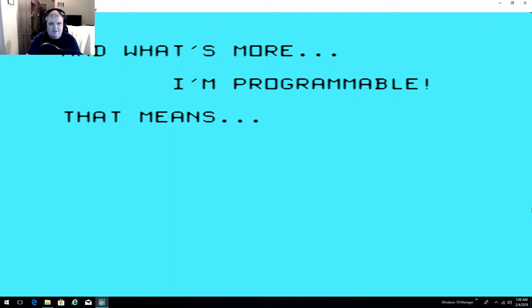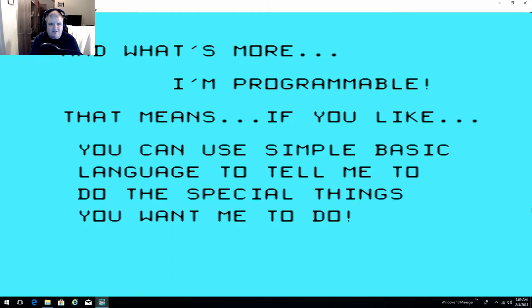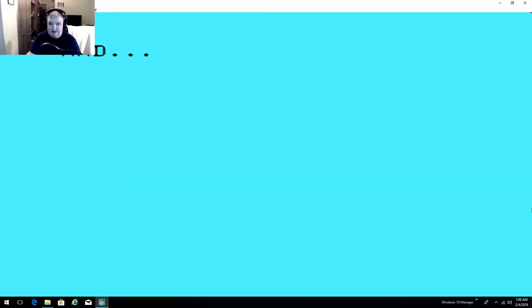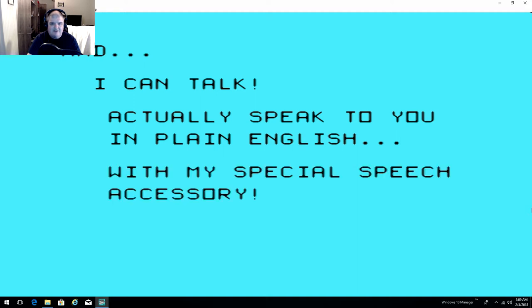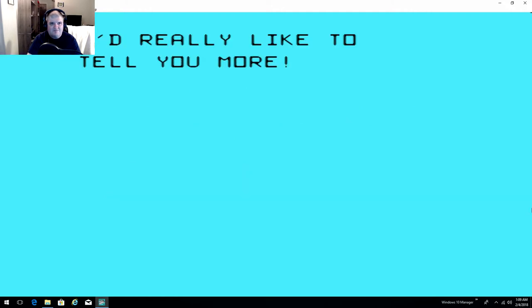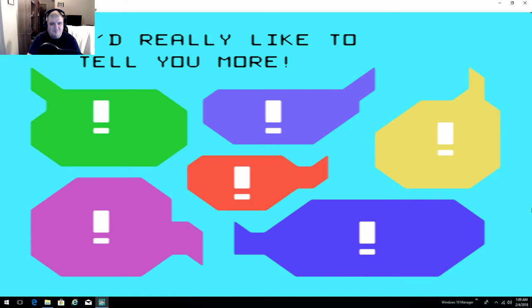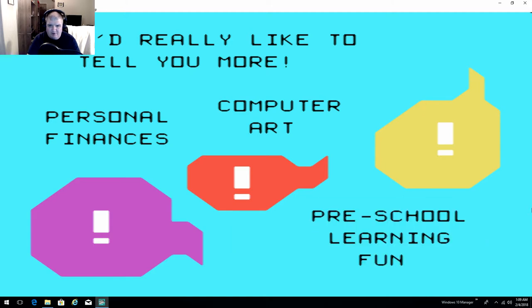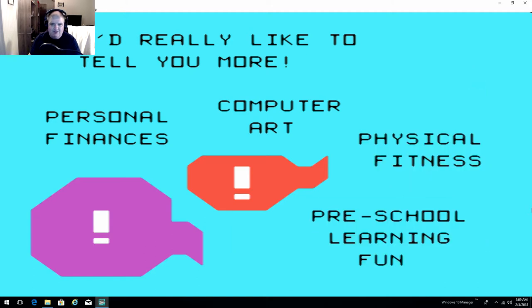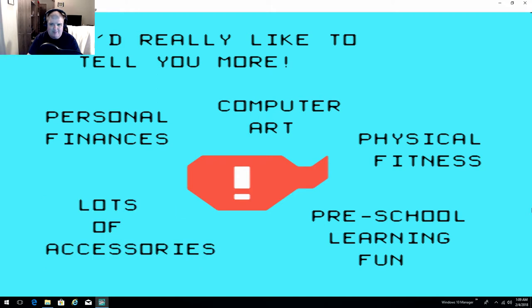See, it's programmable. That means in simple BASIC language. And it was BASIC language at the time. It was actually a cartridge you could get to plug in. Texas Instruments had it on the right hand side. And they had a voice modulator you could plug in. So talking about the accessories now. And I remember the computer art. Tandy had a little tablet you could buy with a pencil, long before Apple came up with an Apple Pencil.